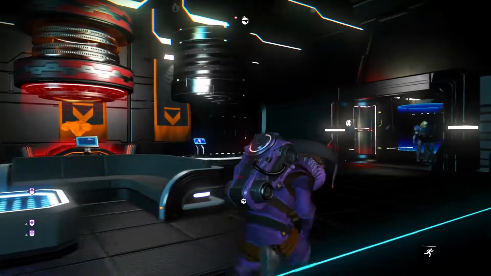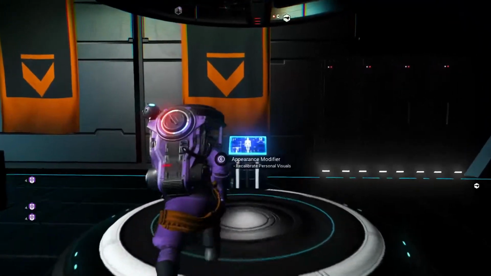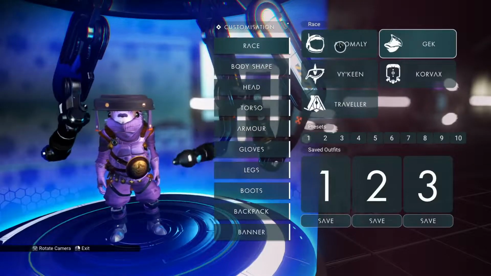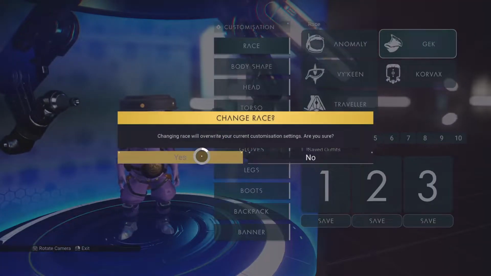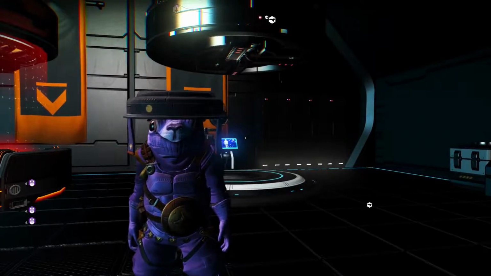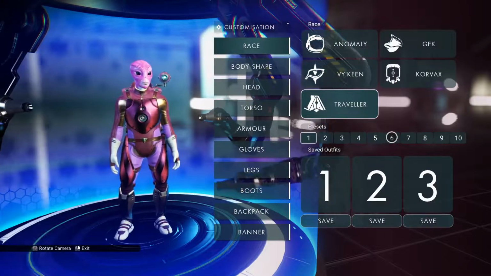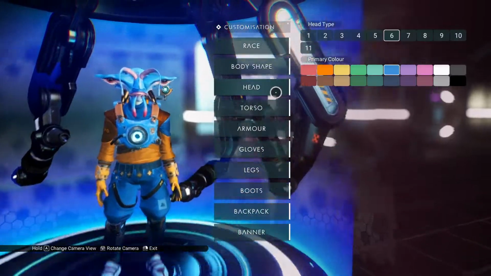Number 4 on the list is to know that you can look good as soon as you leave your first planet. Once you've lifted off, you can immediately go to the space station and change your race, outfit, physical traits, and more. I created my blinged out purple Gek here right off the bat in this playthrough, so that just goes to show how unique you can make your character just 20 minutes into the game.